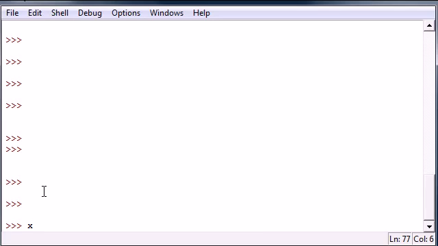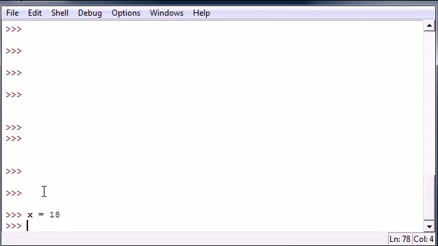Let's start with x. That's a pretty common name for a variable, and let me assign it to any number like 18, and then just put x equals 18 and press enter. Once you press enter, x now has the value of 18. So anywhere when you are doing basic functions like math functions, instead of typing 18, you can now type the letter x and it's going to represent the number 18.